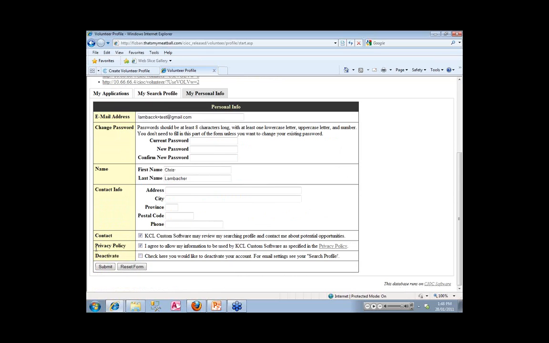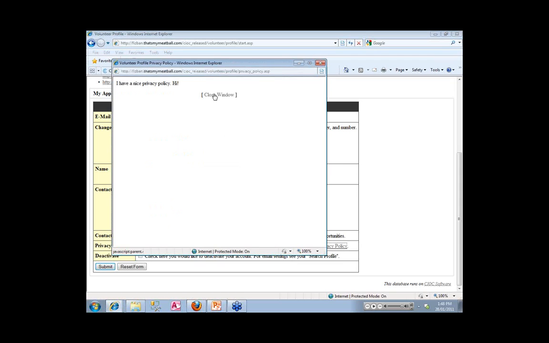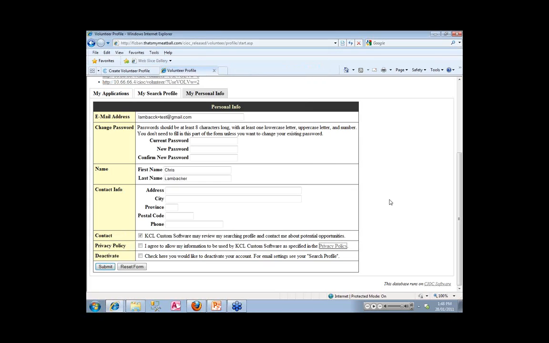Okay, so here where we have the agreement, privacy policy, I agree to allow my information to be used. This would be the volunteer organization name, so that's configured by you, as specified in the privacy policy. And there's my really useless privacy policy. So you will not even see this line if you haven't filled out a privacy policy.